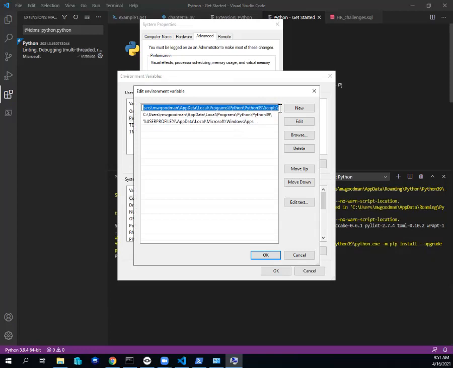Actually, it looks like Scripts is already there. No, but it's under the wrong folder. I'm going to go ahead and copy that. New. I'm going to paste it in there, but if we notice, it's not local, it's under Roaming. Change Local to Roaming.